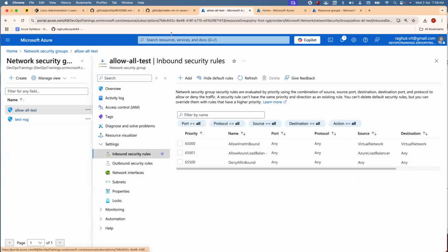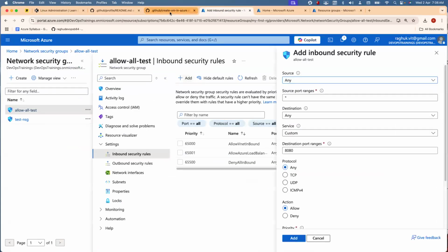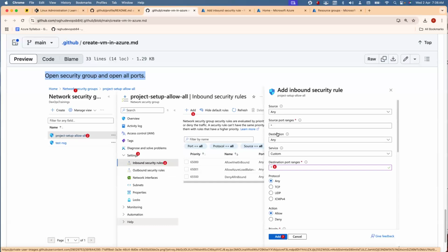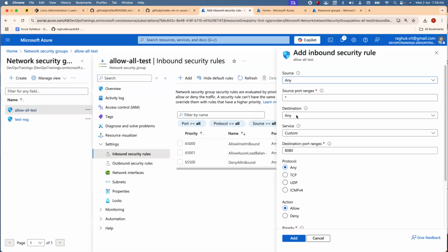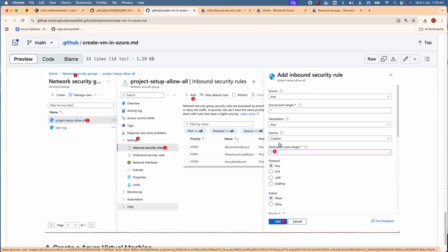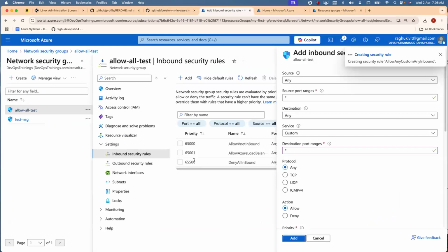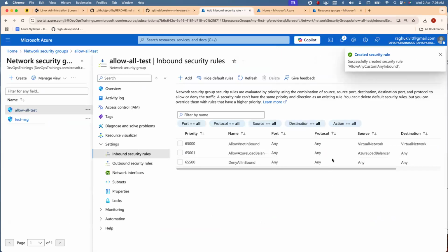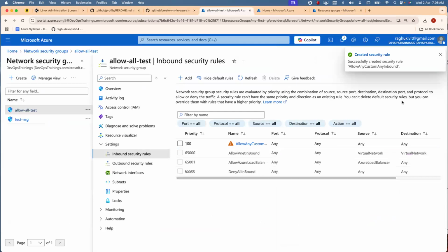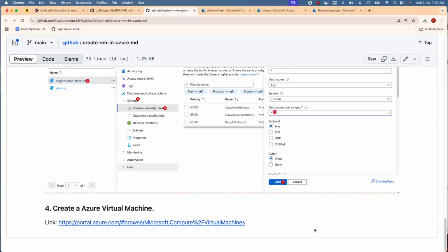And the fourth one is inbound rules, right? So click on the fourth, inbound rules. And the fifth one is click on add. And the sixth one is you just choose star, any. So here any, you just choose star. It is just following the same thing as is. Here star, and then go for add. Let's not bother about anything technical at this point of time. We'll talk about this. Now your prerequisites are done.